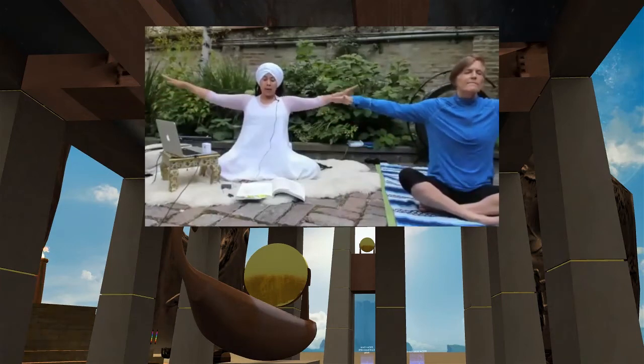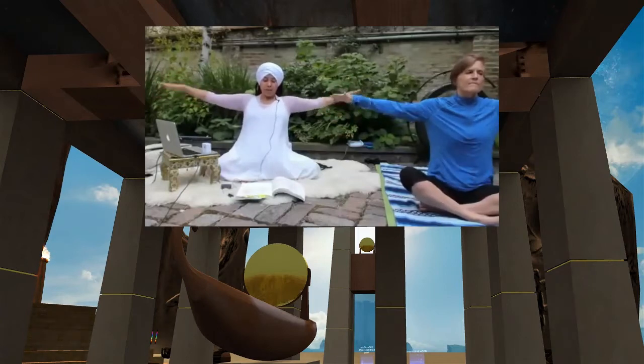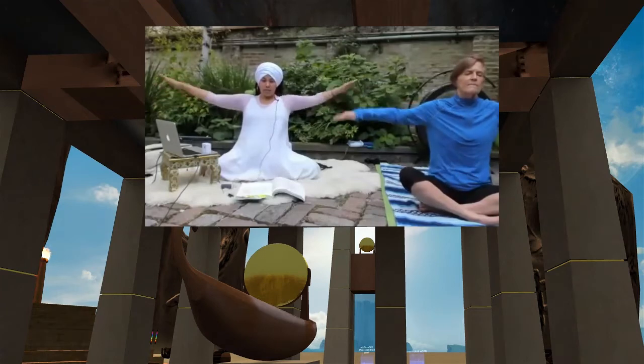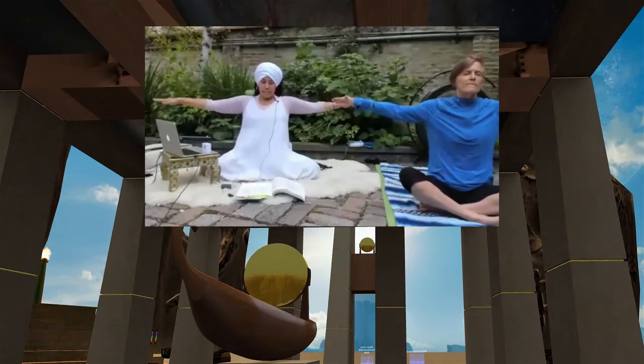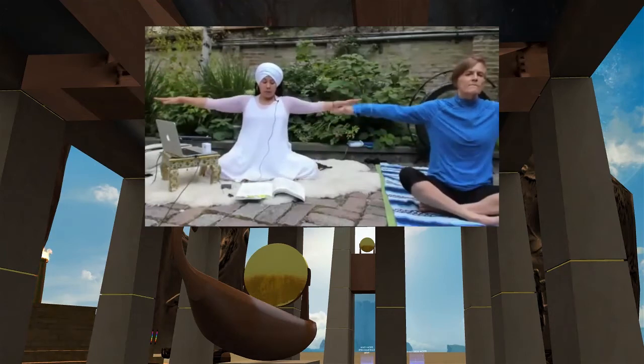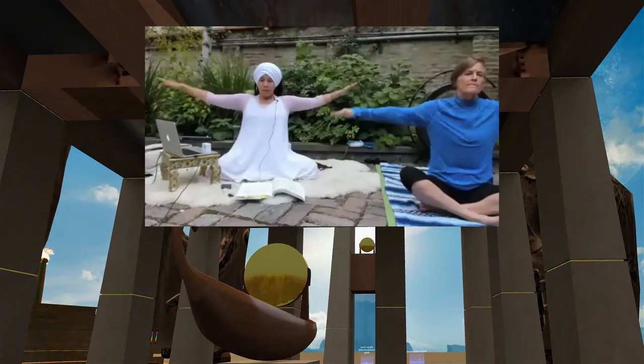Roll those shoulders back and down. Don't stay scrunched up there, otherwise it's gonna hurt. That's it. Soften those shoulders. Just move your arms. Use the breath. 30 seconds to go.